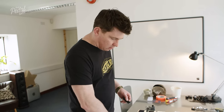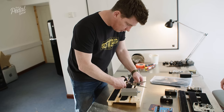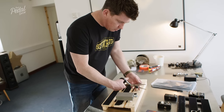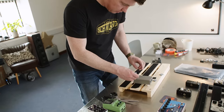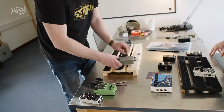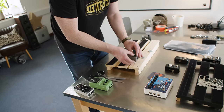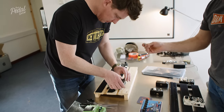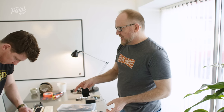So here we've got our loop side Velcro. I'll cut just little squares, because you don't need much. And the other great thing about cutting little squares is, I may as well cut that in half, you can be very efficient with the tape. So on it goes onto your pedal. The other good thing about this stuff is on most pedals, it doesn't mark. You can pull it off and it won't pull the paint off most pedals. I'm going to say most pedals because it's not always the case. The big thing with the pedalboard tape is the glue that's used on this side is really strong. It's so much stronger than the glue that's used on your Velcro. So it's a really good option.